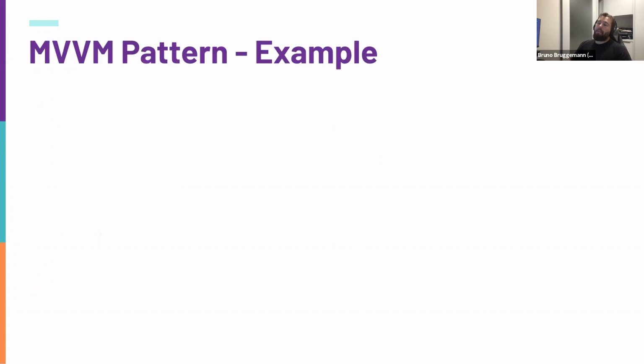Moving on, I'm gonna give you an example, and there is one important thing that I forgot to mention. One good thing about the MVVM is that there is an idea of reusing the view. So you can have the same view being used by different view models. When I say that, let's say that's the example that I'm gonna show.